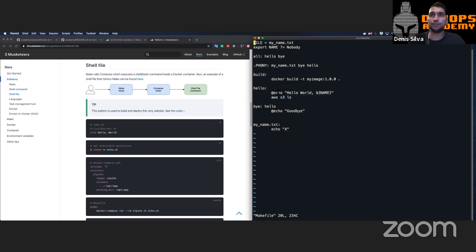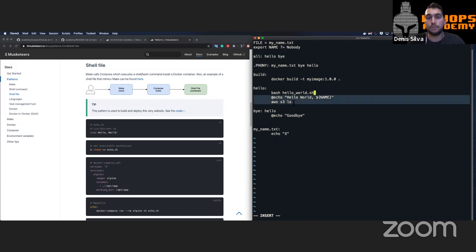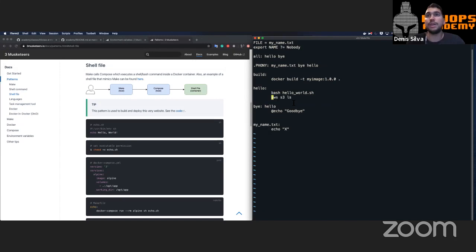So you can extract this as a separate script and ask it to execute, let's say, hello world.sh. Then we remove it from here and keep it very simple: this hello target will call a new terminal session and call this hello world.sh.